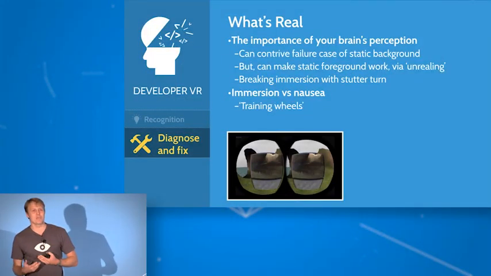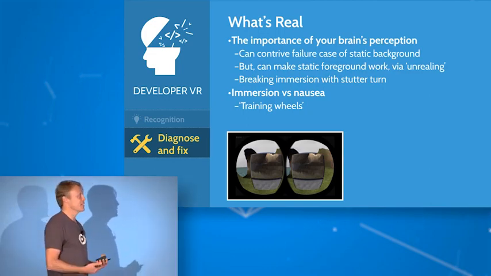So something else, again, it's a theory of mine, but it seems like it works from the demos that I've done. It seems to be important in what your brain's perception of what's real and what isn't. I can actually contrive cases where that static background that I talked about as being so useful, if you make it so unreal or lacking in reality in comparison to a visually stunning foreground, you can annul the effects of it. It's almost like your brain is saying, well, I see that static background, it doesn't look right, I think the real world is here, it's moving around crazily, so I think I am too.